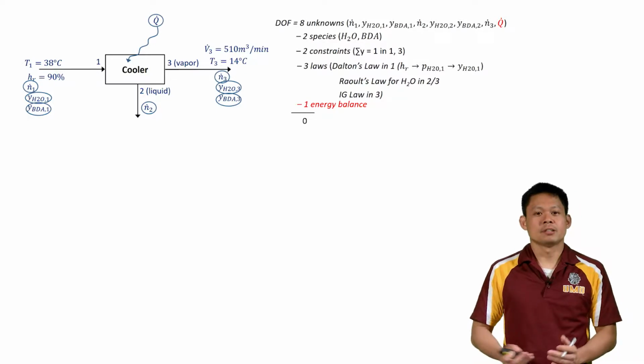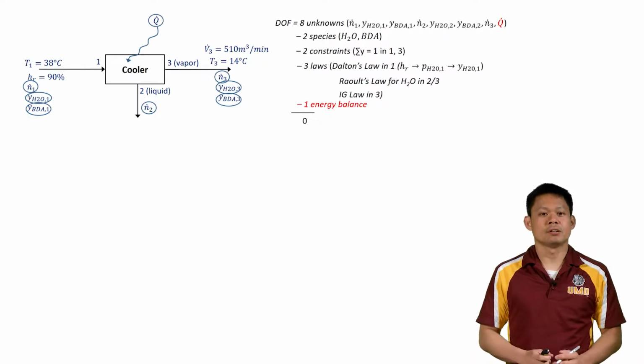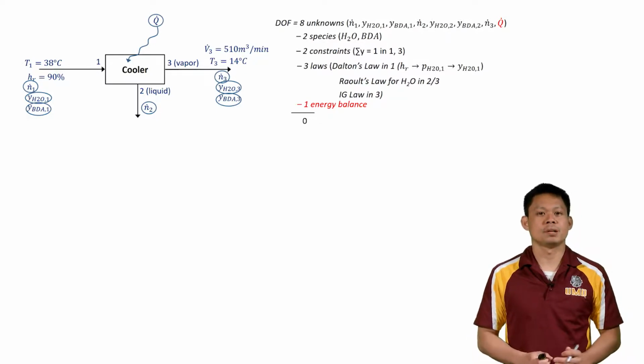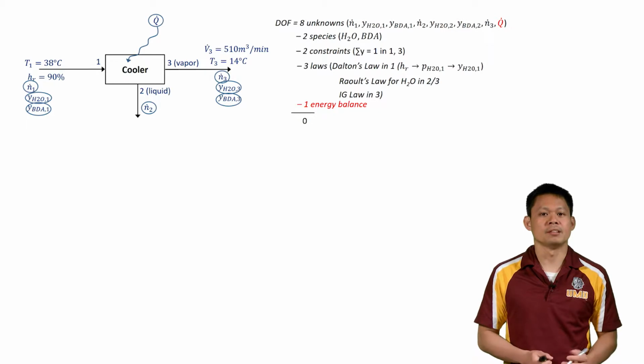So here's our diagram, here's our degree of freedom. We're going to go ahead and solve this, and you'll see that the first part, by solving the material balance part, is going to be the exact same thing that we have done in terms of the material balances. So that should be a review. I'm going to go through that really quickly.